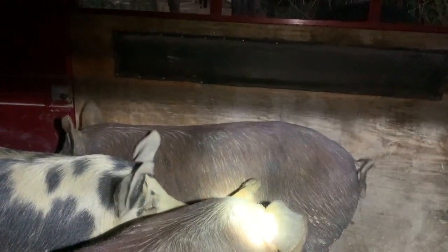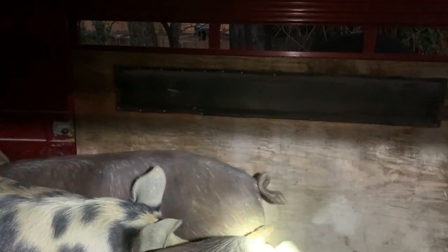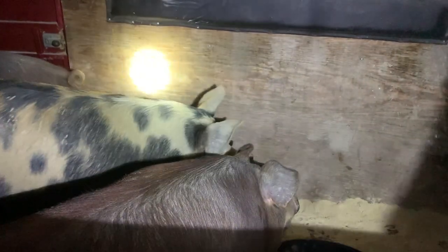So we got three more pigs loaded up in the trailer, and they're ready to go. So we got those three loaded up. They're ready to go to the processor, so they'll be going in the morning.